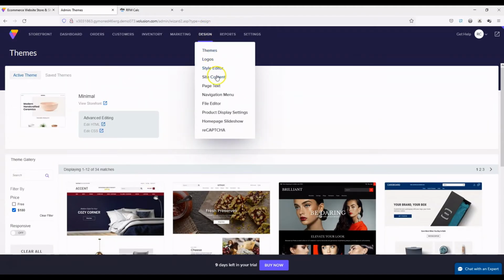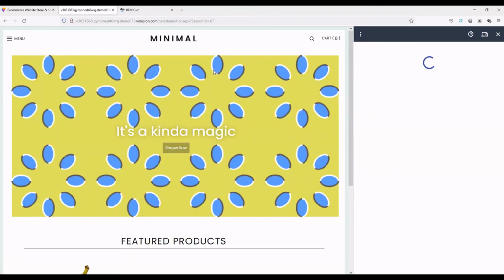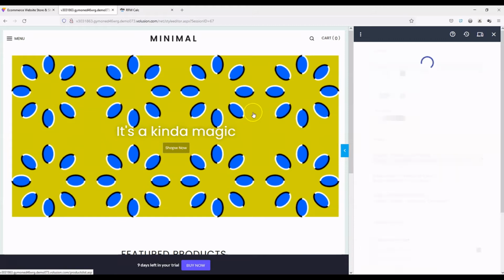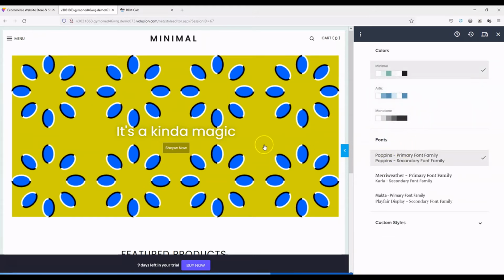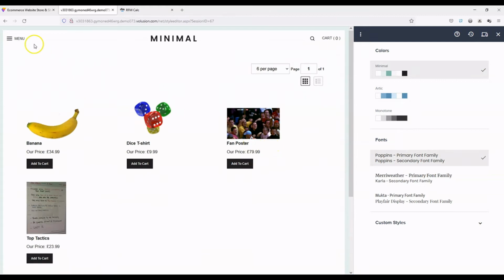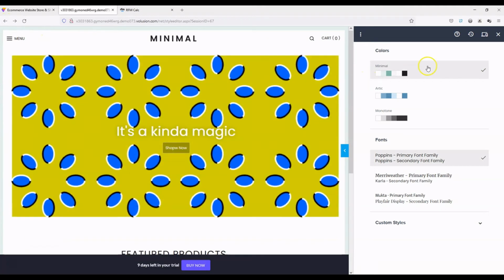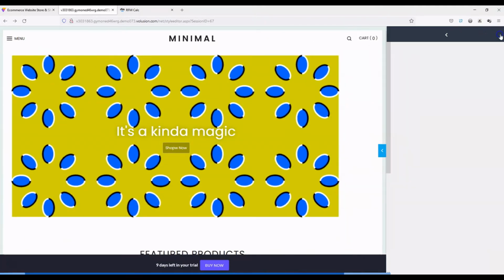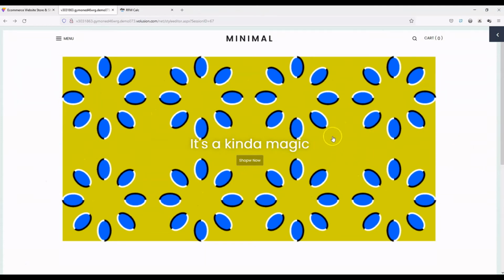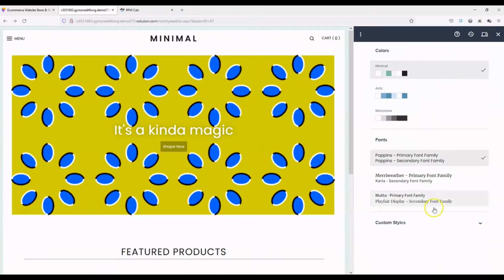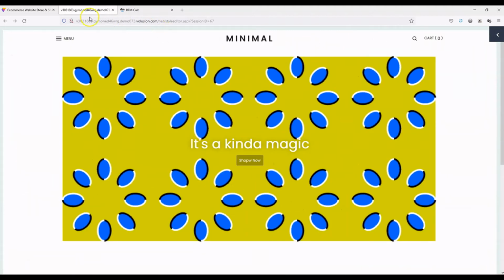And then you can go to the design here as well. There's an editor. So what you can do here, you can go through and change the color scheme, you can change the banners and things. I mean, this is actually just clicking through to the site rather than actually letting me edit it. So it's not, again, as intuitive as you would expect. In fact, I can't actually see on this screen how to change the banner. I think I did manage to do it before, but this is certainly not the most intuitive e-commerce site editor I've seen. In fact, it's definitely at the lower end of the scale, in all honesty.